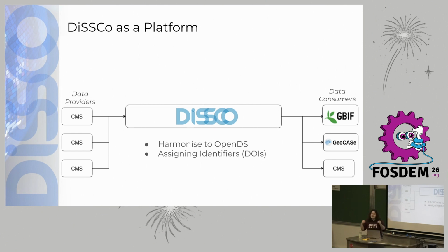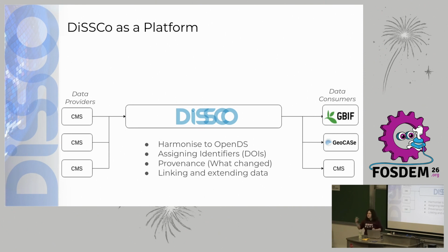We assign every individual specimen a digital object identifier. That means that it is a unique identifier for a specimen that is resolvable. It'll always resolve back to DiSSCo, and that means that they can be cited individually as part of a research article about an expedition or something like that. We capture provenance, so what has changed in the source system data or beyond.